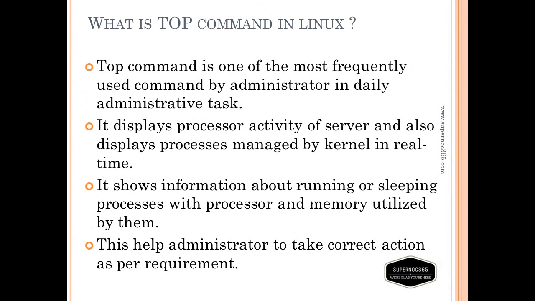What is the top command in Linux? The top command is one of the most frequently used commands by administrators in daily administrative tasks. It displays processor activity of the server and also displays processes managed by the kernel in real time. It shows information about running or sleeping processes with the processor and memory utilized by them. This helps the administrator to take correct action as per requirement.